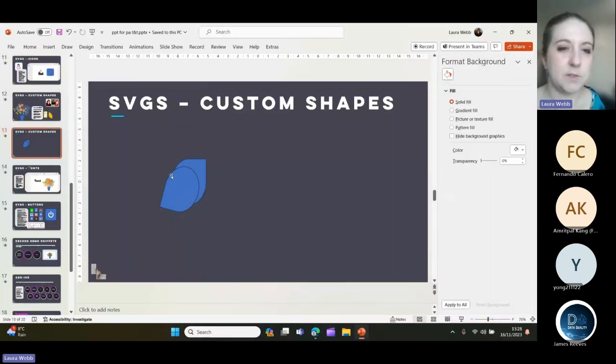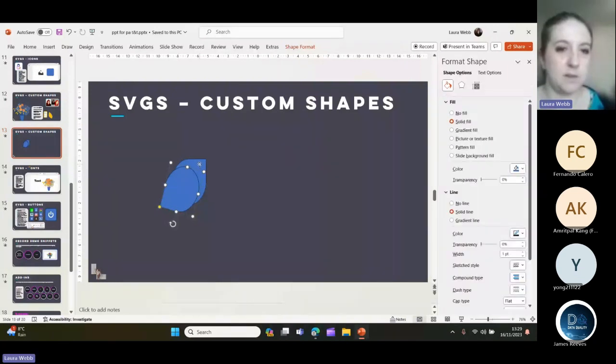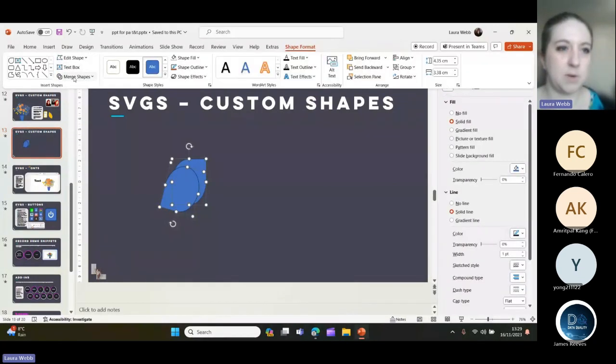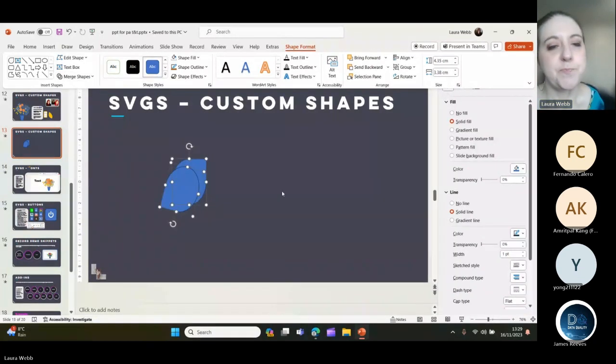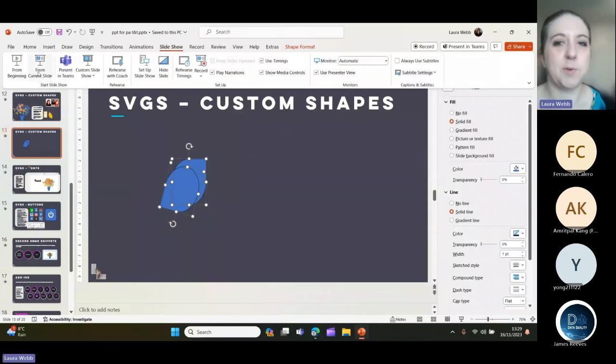If I was to do the top layer and then the bottom layer, yeah, it's done it the other way around. So it's taken the bottom from the top, which is probably a little bit confusing. But if you hover over these, you can see what's going to happen. So that kind of helps. Okay, sorry about all that playing around there. I will just carry on now with my presentation.